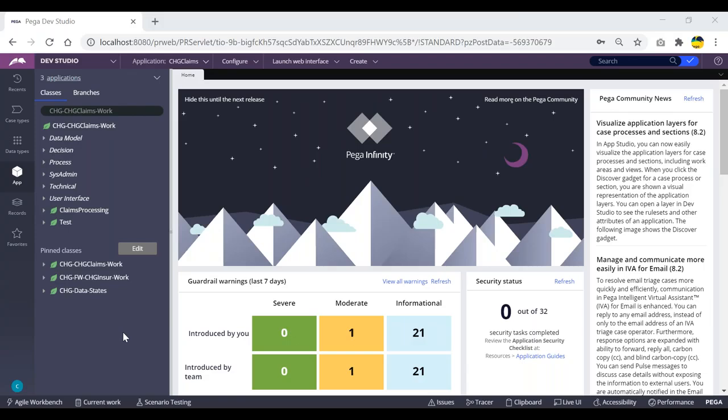So in this class, we'll discuss decision rules. By the name itself, we can understand that these are used to apply some conditions. There are many decision rules in PRPC, like decision table, decision tree, fork, and map. All these rules are for applying conditions only. Based on the conditions, a certain action has to be taken, and that is decided by these decision rules.